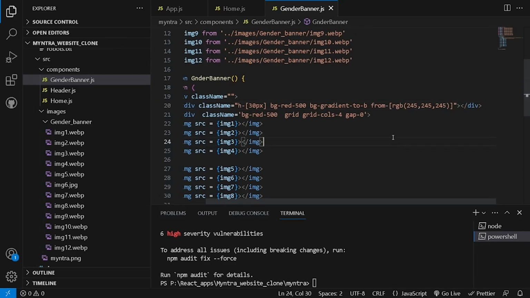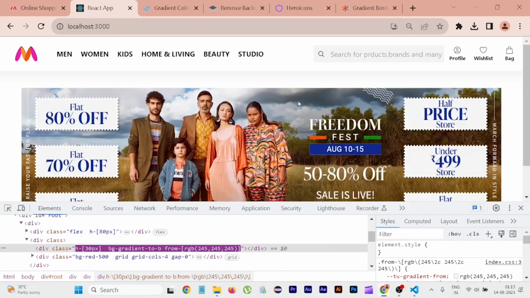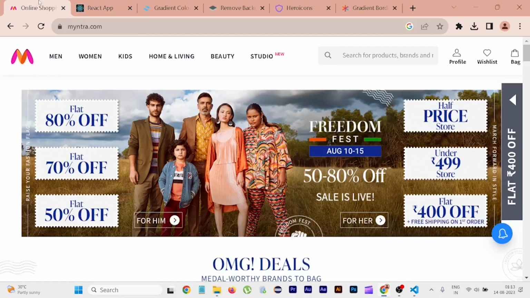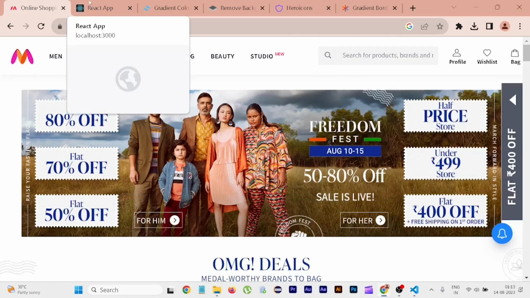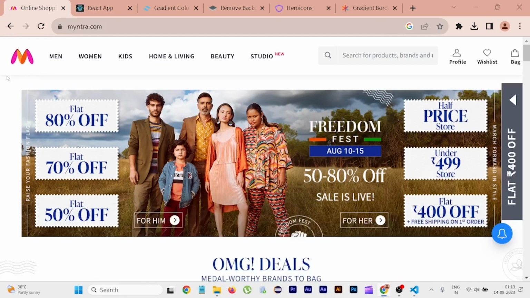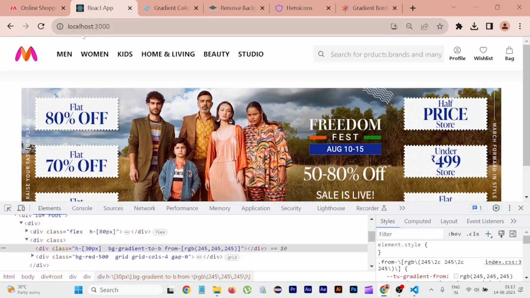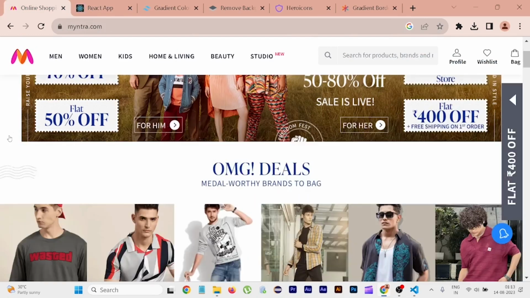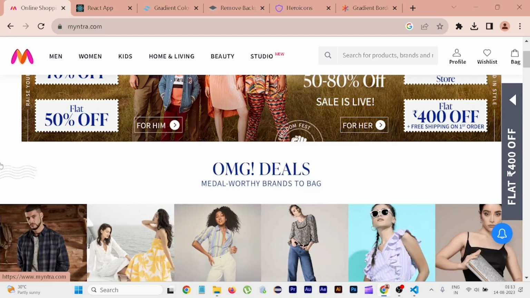Now you see, since bg red is mentioned, you remove this bg red, and let us see here. Yes, now you see this almost looks similar to our original website. As you can see, some kind of color, it is gradually becoming white, where also you can see some kind of bluish color gradually becoming white. So this is done. So we have done till here.